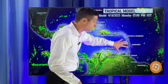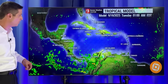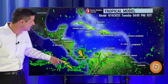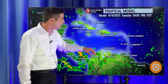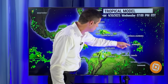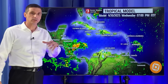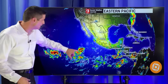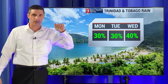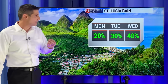Showing you the forecast — hit or miss storms. Some spots have been too dry but we've been getting a few showers and storms, and they could be quite strong. Hit or miss storms in the Dominican Republic, toward Montserrat, Saba, St. Martin. A little bit more action tomorrow — still a lot of rain further south. Jamaica, passing shower or storm. Toward Barbados, St. Lucia, Montserrat, Guadalupe, Dominica — a few more showers and storms possible. I hope that extra rain holds near Barbados by Wednesday. At least we're seeing some signs of a little extra moisture. As we swing back to the eastern Pacific side, this area may develop far away from the southwest coast of Mexico.